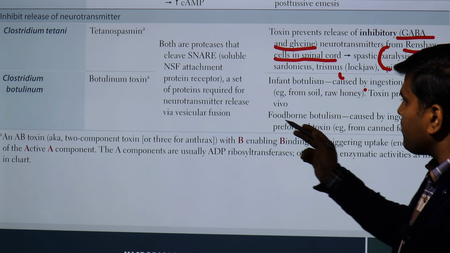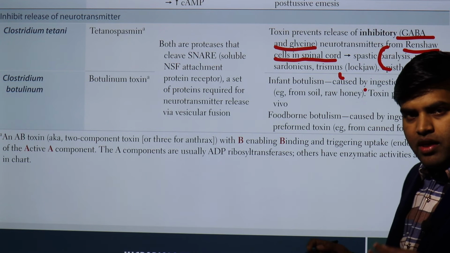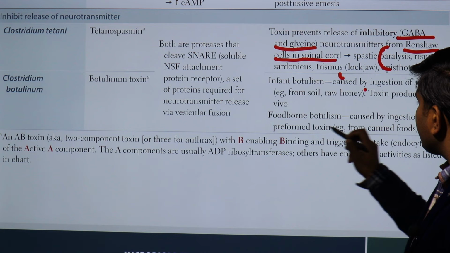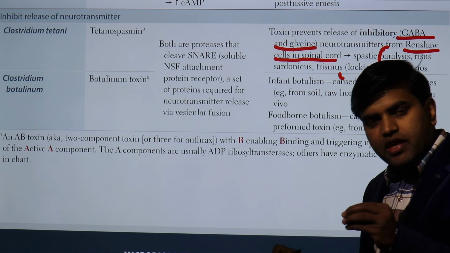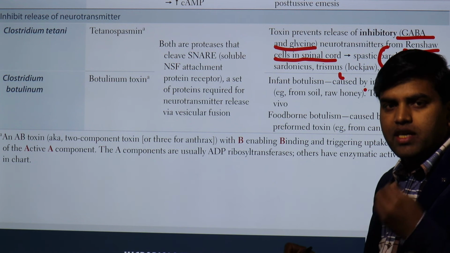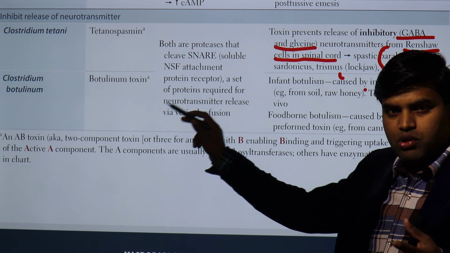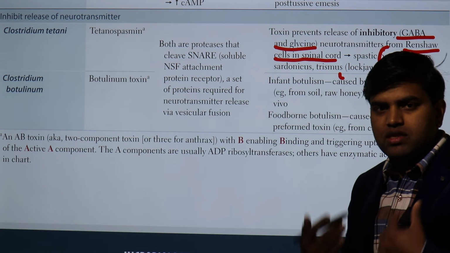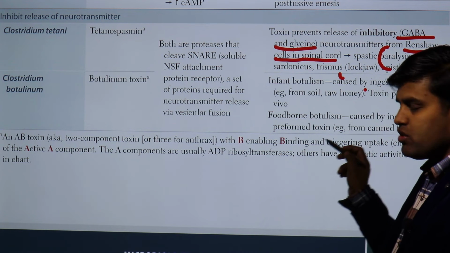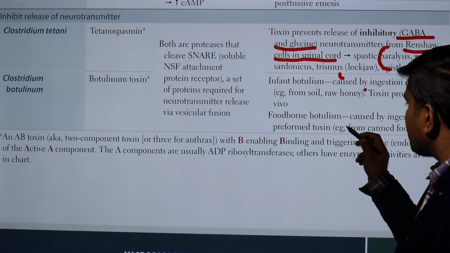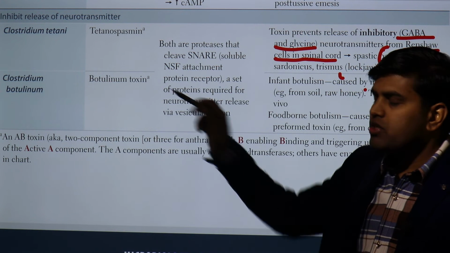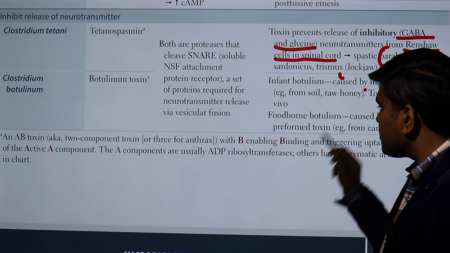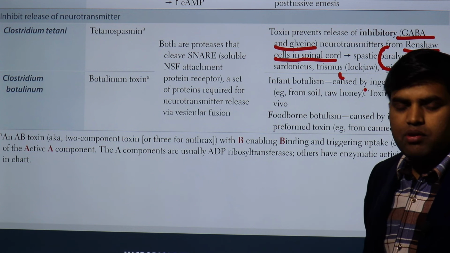There is another form of botulism called foodborne botulism, where the bacteria has already entered your food, caused by ingestion of the preformed toxin. Once the bacteria or the spore that germinates is in the canned food, the bacteria release botulinum toxin, and it is already in your food in a preformed, pre-released form. When you ingest it, you will develop foodborne botulism. It is a foodborne poisoning because the toxin is already present in your canned food. Because the bacteria is present, the bacteria release the toxin, and the toxin is in your food. Now if you eat this food, you will develop foodborne botulism.